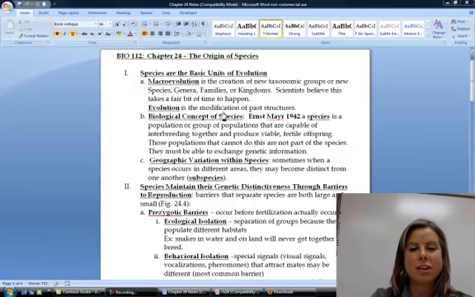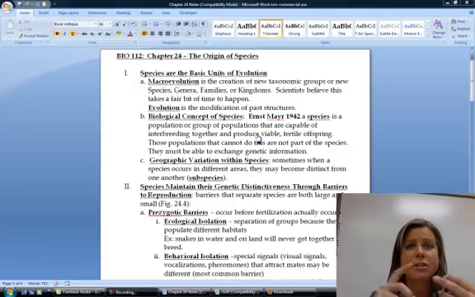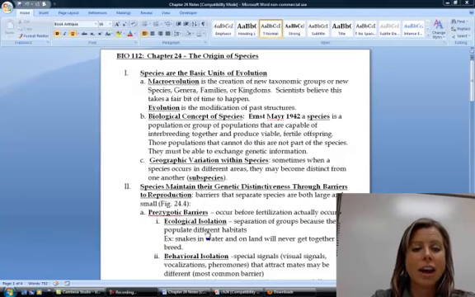And remember, the biological concept of a species, and this was actually technically defined in 1942, is a group of individuals that can interbreed and produce viable and fertile offspring. So viable means that they're actually alive, and fertile means that they could reproduce and pass those genes on themselves. So anything that cannot do that is not going to be part of the population.